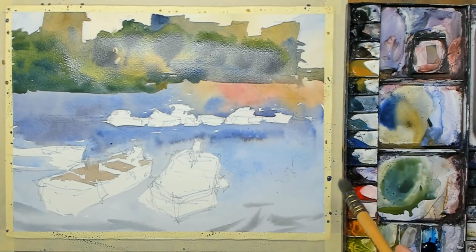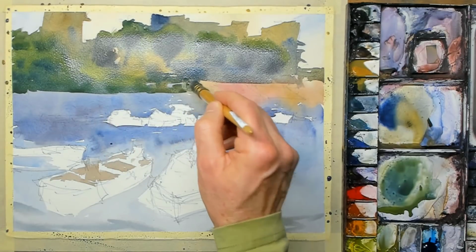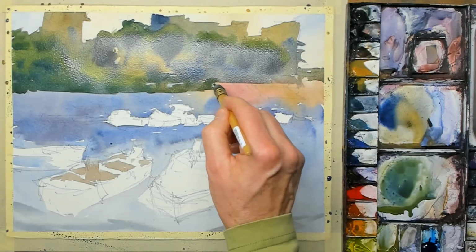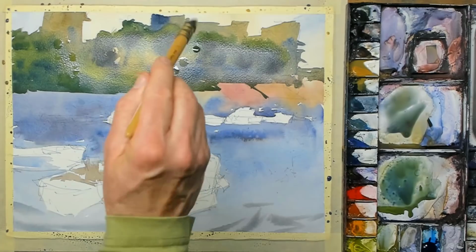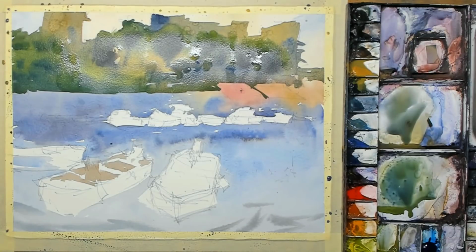Planning is very good in a watercolor painting, trying to think before you commit what the sequence of steps might be in your painting. I know a lot of people do a thumbnail sketch. I do that sometimes just to get it right in my mind, what sequence I'm going to go through. I'll draw on a bit of scrap paper the basic composition, and maybe I might number them. So almost painting by numbers, painting in a number sequence. In my mind, I'm getting the sequence of the process, and what am I going to paint first? So number 1 would be the sky, number 2 would be the sea, and then number 3 would be the background. Do you see?